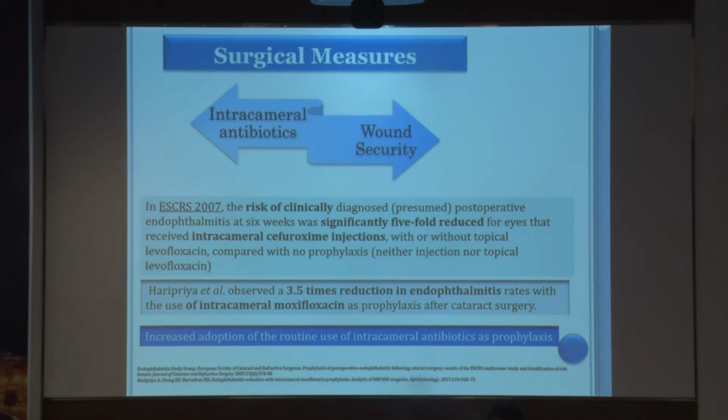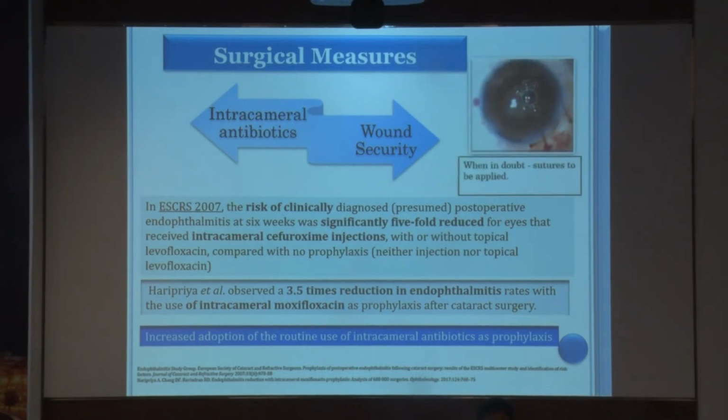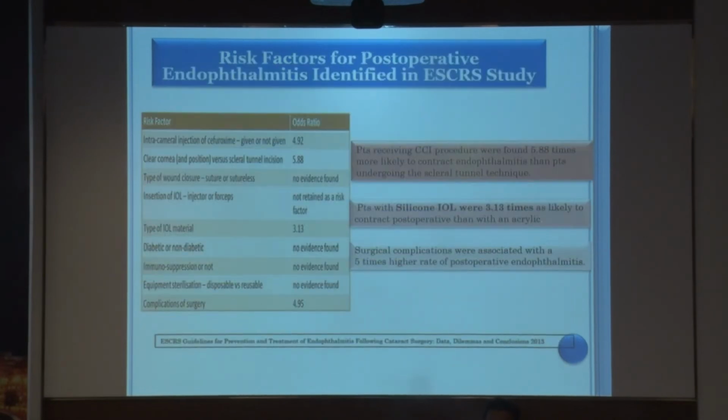And this is one study from the Aravind group by Dr. Haripriya et al., which they have reported. We are also doing a multicentric study, and a huge number of patients have already been done. In this study, they concluded that intracameral moxifloxacin causes a 3.5 times reduction in endophthalmitis rates with its use during the surgery. And that is why these days the majority of people, not all, are using intracameral antibiotic at the end of the surgery.